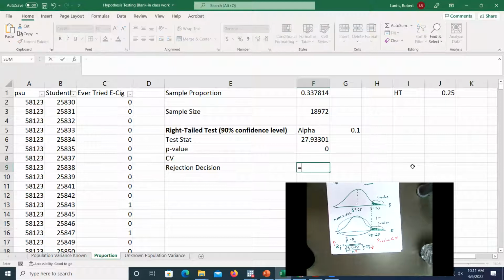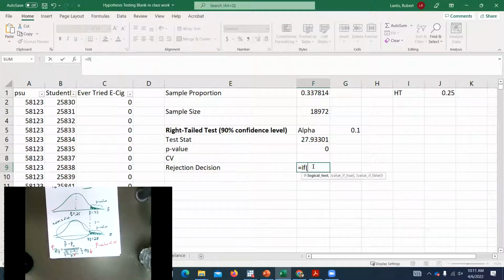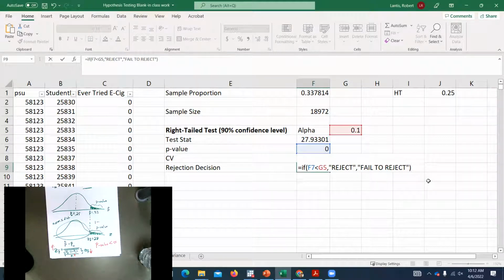But we can use this if statement so that once we start changing things, it'll update accordingly. So this if function, we kind of took a first look at last class. We first said, what do we want to check? Well, we want to see, is this p-value less than alpha? If that is true, I want to put the word reject in here. That should be my decision. Comma, if that's not true, that's the second thing that I'm going to tell it, then I put in the words fail to reject. If the p-value is not less than alpha, well, then I would fail to reject.